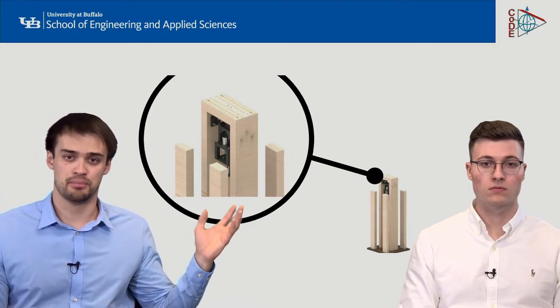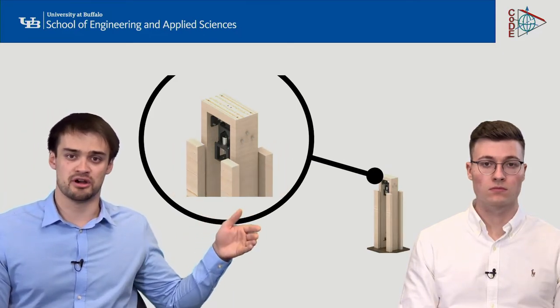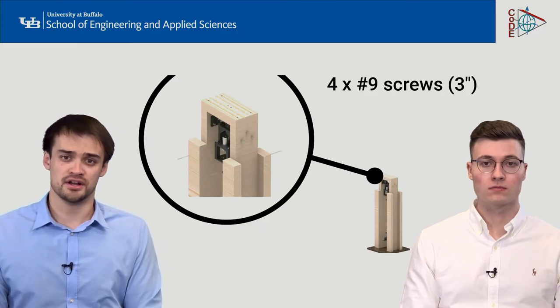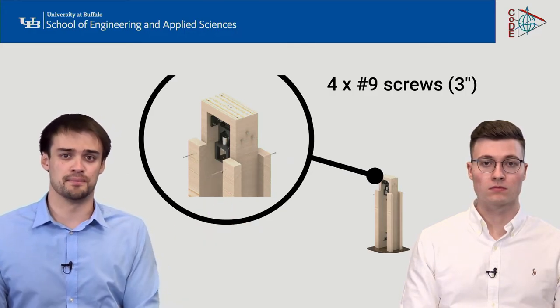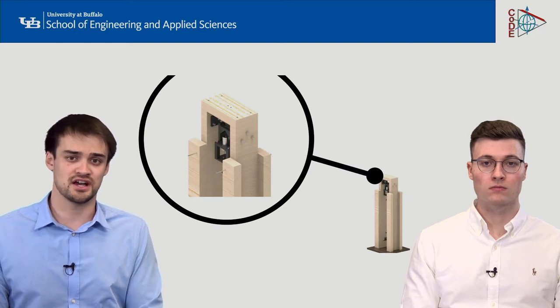Four wood stabilizers are put against the system so that the inner parts align. Four No. 9 screws are used to fasten the stabilizers to the wood frame, where the pre-drilled holes function as a guidance.